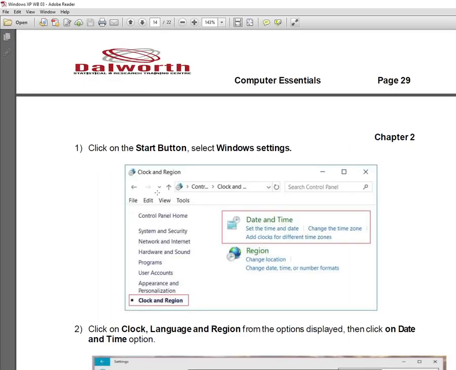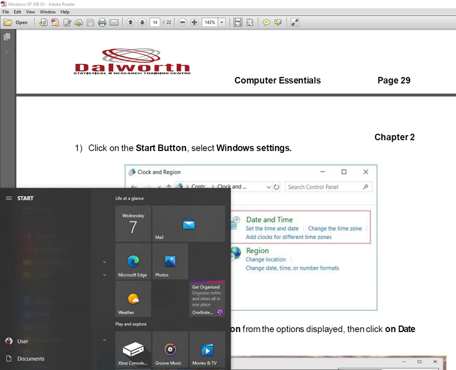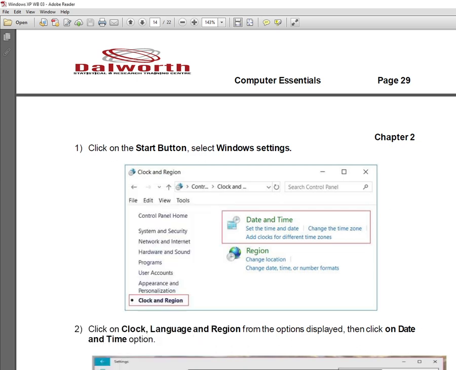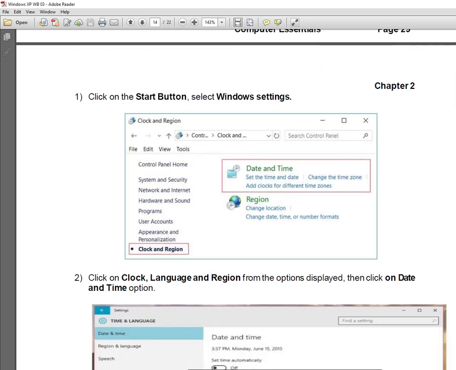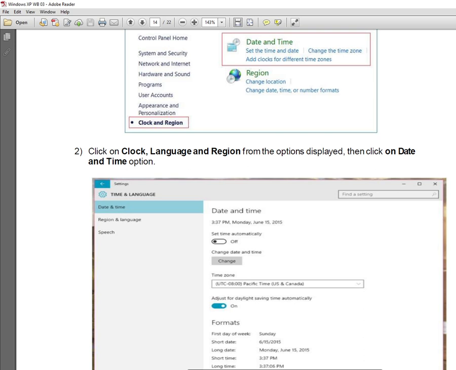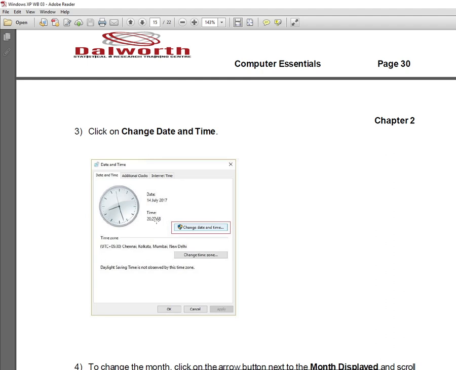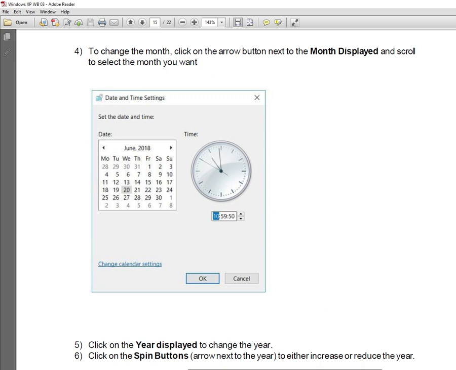So go to settings by use of the start button, and now you will have an option of time and date. Make sure you save the right date and time, and you are guided by the screenshot that has been provided there. Again, make sure at least you know how to adjust date and time in your computer.